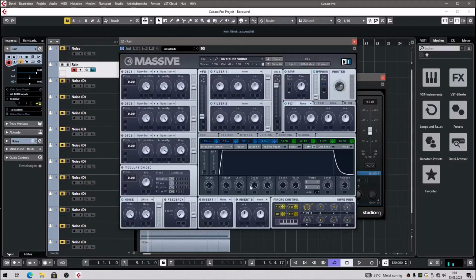Let's give it a little space, a little more attack here, a little more release. Let's try the dimension expander. This is some kind of effect which comes within Massive, which I probably will use in many of the sounds in this video. Let's see. Yeah, it gives the sound a little more space. I really love this. Very, very simple insert effect that is built in within Massive.